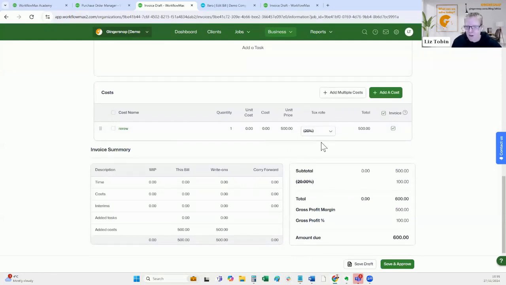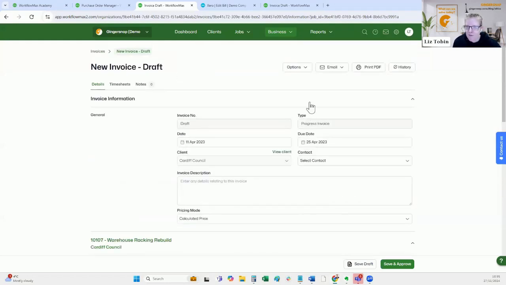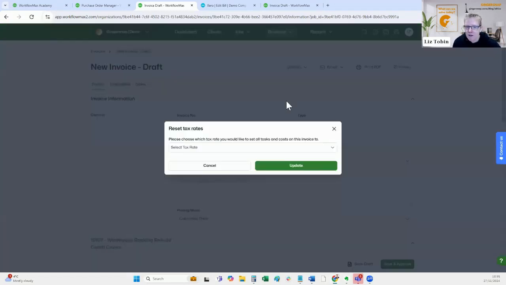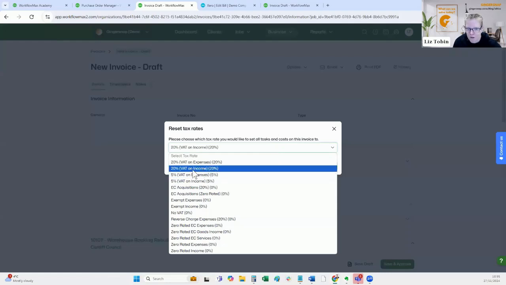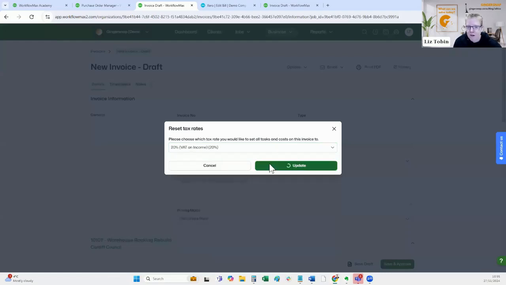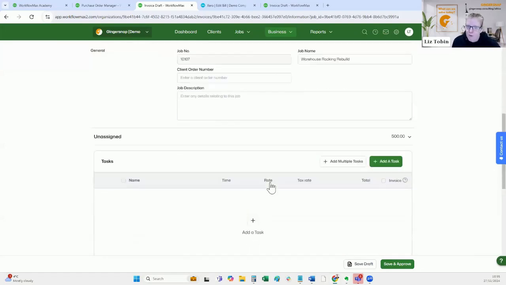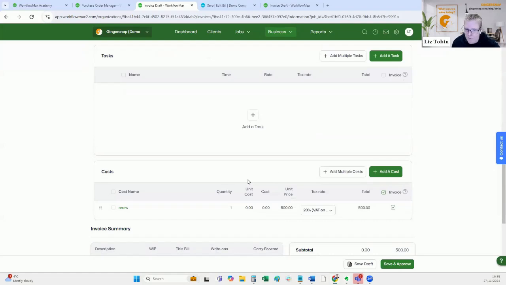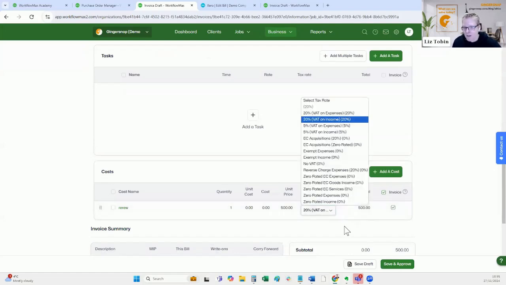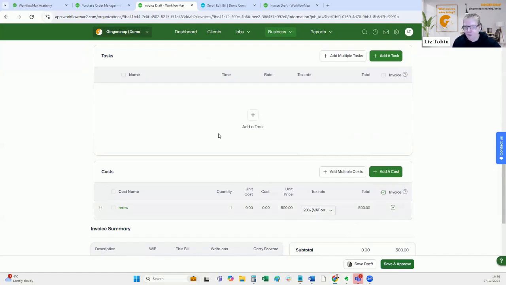This did come from older invoices from Workflow Max 1, but you may have this issue where you've got a strike through tax rate. So this is obviously that we're not using the proper Xero tax rate. If I had a whole stack of these, far easier to use your options button and reset your tax rates. It will default to the one that you set up in your blanket settings in Xero. So just update everything to the proper tax rate before you click approve. I think with the new system, you do have to be a bit more on the ball with the tax rates, but the advantage is that everything is treated in a proper way with regard to tax now. So that has updated my tax rate correctly, so I could go and approve that one now.